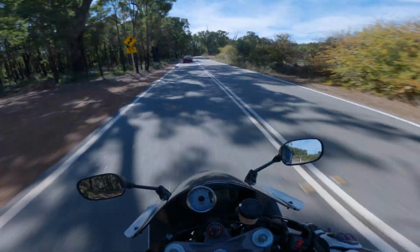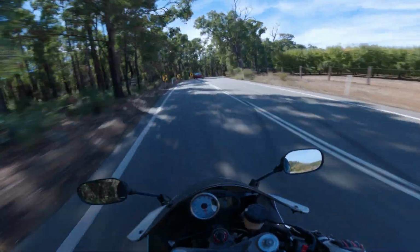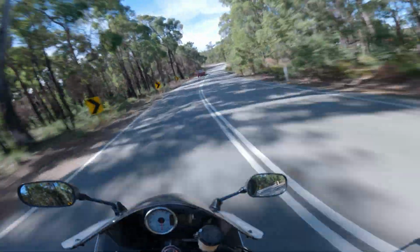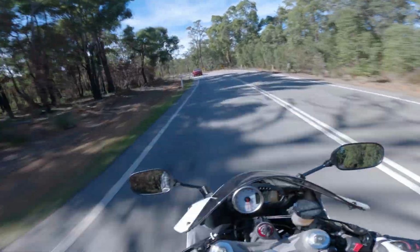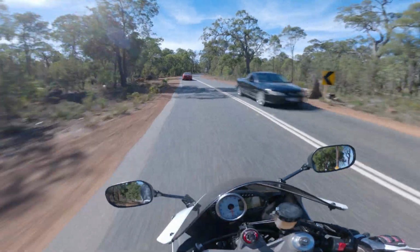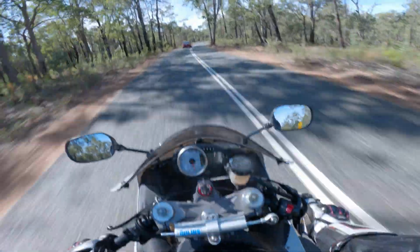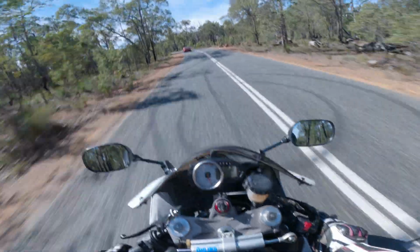It would be nice to just sharpen the steering up a little bit, because I've got good sport tyres for the good steering, but it's still not getting the benefit from them. It's a shame I got this bloody car in front of me. I come up here to go around a corner. Anyway, that's why we go to track days, isn't it?